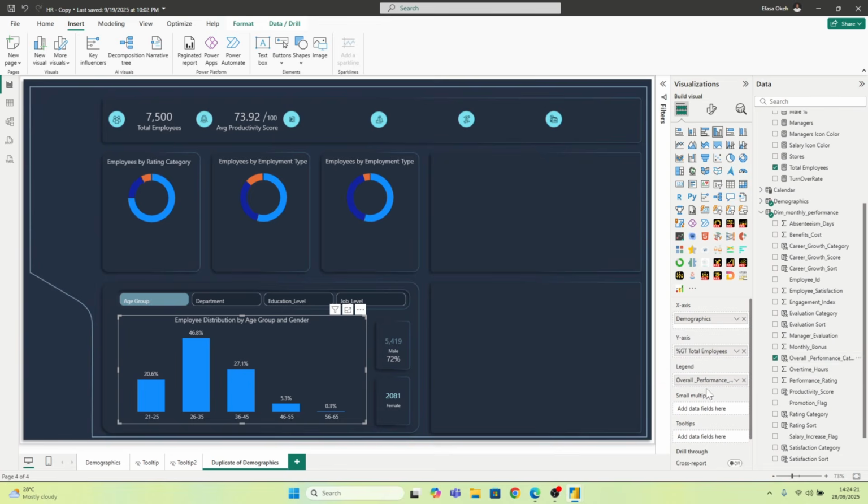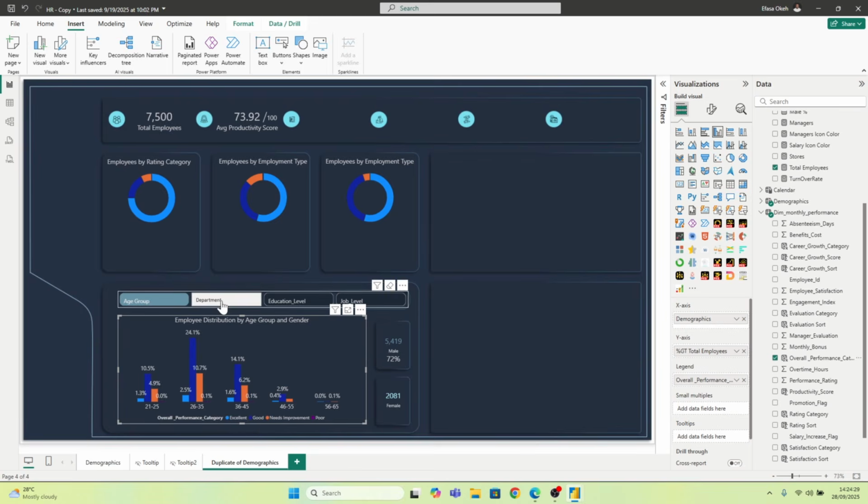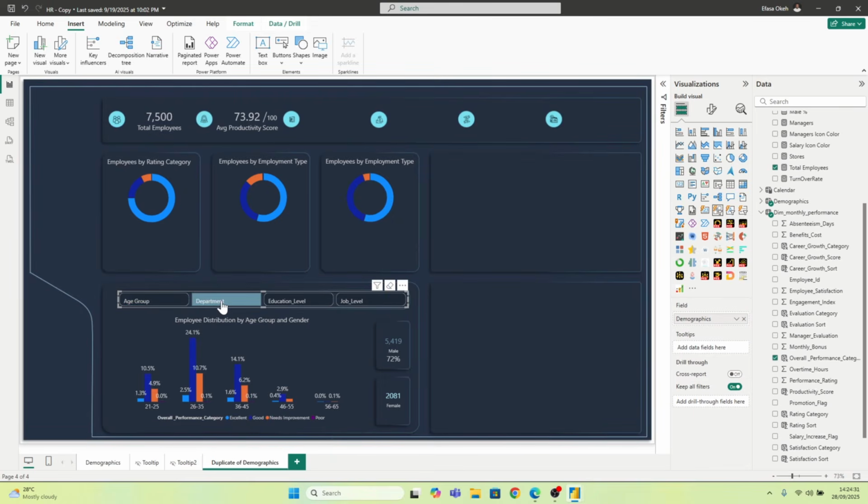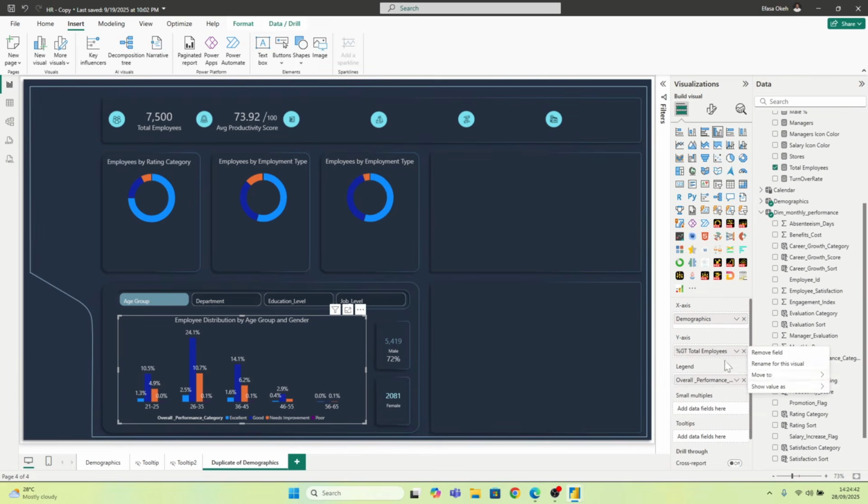So I bring it on the legend. I'm looking at the employee overall performance category, those that are excellent, good, needs improvement. The parameter we created here still works perfectly fine according to the educational level, age group, and all that. So we just need to format this very quickly, right? And also, I think I'm not using percent, so I want to see the number of employees. So I show no calculation. I'm seeing the numbers to be precise.